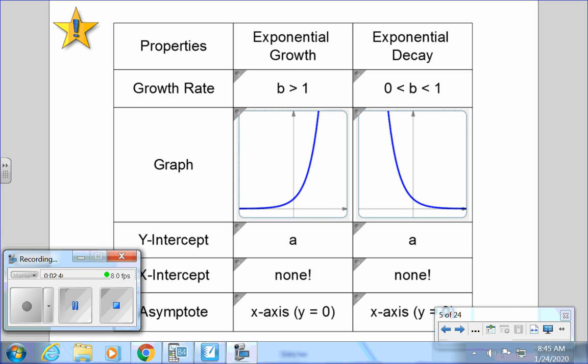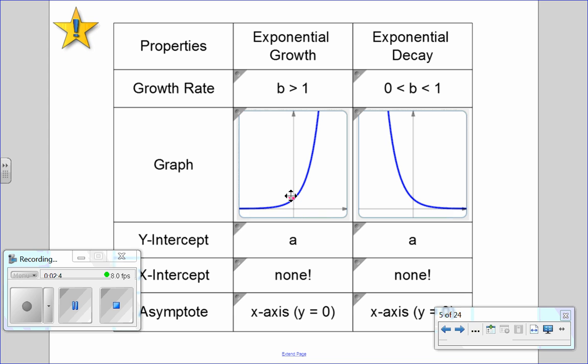The intercept is normally that starting amount, A, which is interesting. B is your growth factor. There's never an x-intercept because there is that asymptote living there on the x-axis. Now, this chart doesn't have the asymptote drawn in, but I always want you guys to draw it in with a dotted line, maybe a dotted highlighter or red marker. It's not actually touching, it's just a terrible picture. It shouldn't ever actually touch the asymptote.